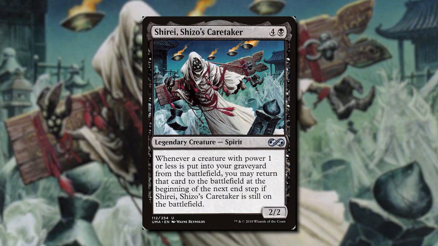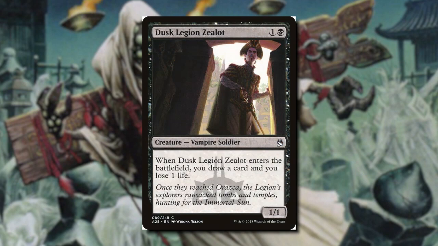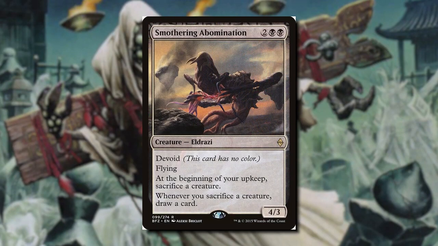It takes advantage of creatures with power 1 or less, and it does this a lot with Dusk Legion Zealot. So when this enters the battlefield, we draw a card and we lose a life. But imagine repeatable card draw with a sack outlet. So now we have Smothering Abomination. At the beginning of our upkeep, we sacrifice a creature, and whenever we sacrifice a creature, we draw a card. It can't just be destroyed, it has to be sacrificed.